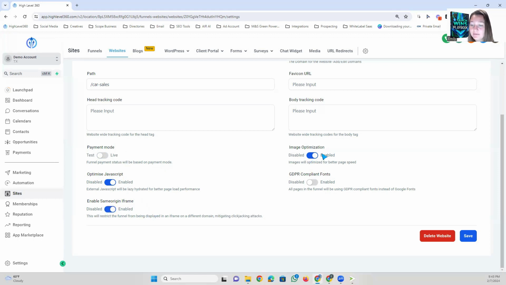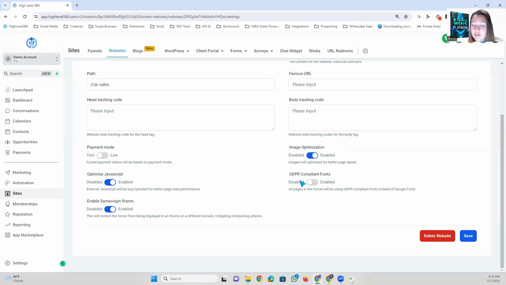And then image optimization. With image optimization, this is supposed to help optimize your images on your page for better speed, so it's supposed to help your site load faster. Now, there are some bugs that I think GoHighLevel is still working on with this feature. Sometimes if you have this enabled, when you go to make edits in your site and then you preview them, they won't always appear. It's like a delayed editing response. So that's just something to note if you do want to use this feature. There are some glitches associated with it.